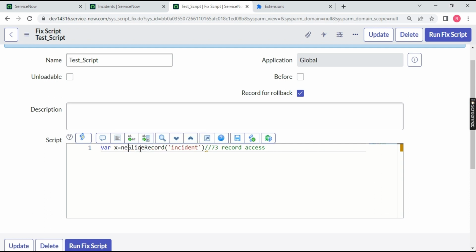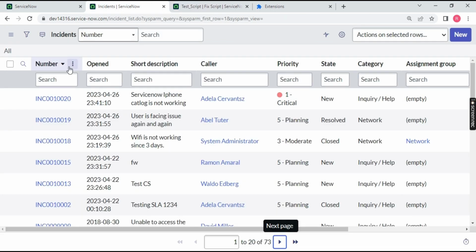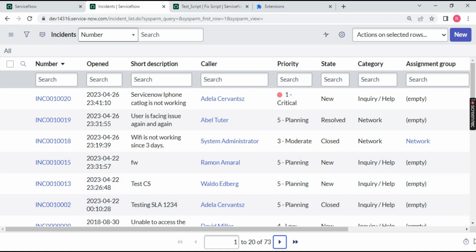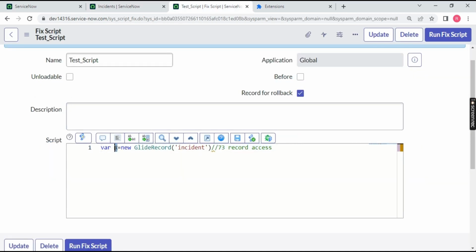So here you can use x equal to new. New is a keyword that is used to create an object. So we are creating an object X, and now we will play with X. X has access to all the records, all the 73 records. So X can access number, short description, color, priority, state, category, everything X can access. That's why we are getting an object. So if this line is clear, this line is basically nothing but, if somebody is from SQL background, they know SQL, it is nothing but select star from table incident. That's it, guys.